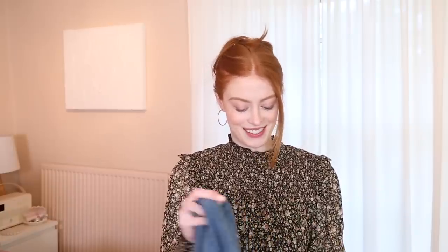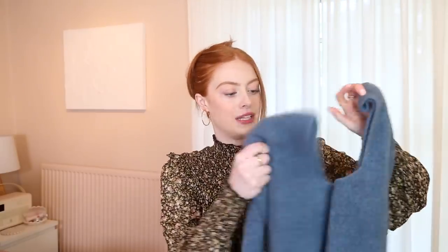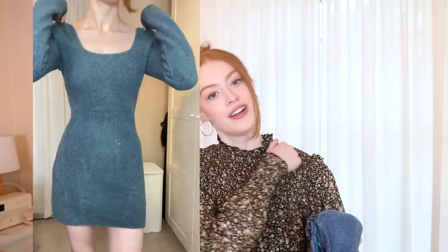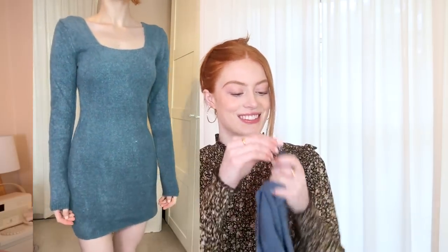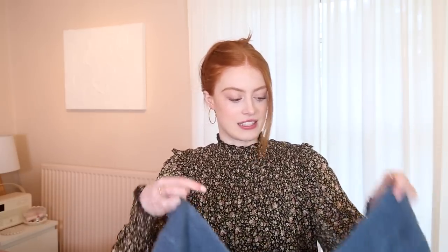I've just noticed something so cool about this dress — this is a big moment. It's a knitted dress and I actually saw someone wearing it on Instagram this morning and it looked so good on her. It's just a pretty mini knitted dress, super soft, and I just read on the tag that it says 'bra strap.' When I worked at Amelia Wickstead, her dresses used to have these little tags which you clip around your bra strap so it doesn't show next to the dress. I just can't believe a high street brand has done this now — it's such a great little feature, especially on a square neck dress. Little things like this just make me so happy.